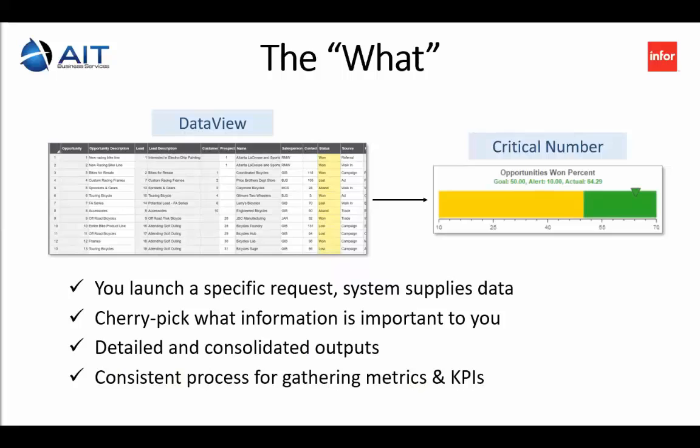a critical number. Starting out with the data views, Infor calls them advanced data grids that you can create to query a custom set of data. But what exactly does that mean just in plain English? So a query is just a really technical way to say that I send a computer program to go grab me some information, and that program then comes back with my results that meet whatever search criteria I've sent it out with.